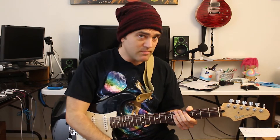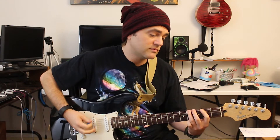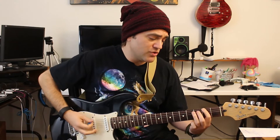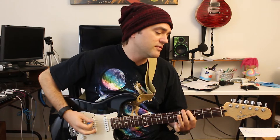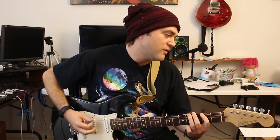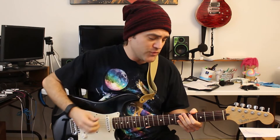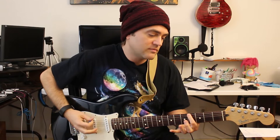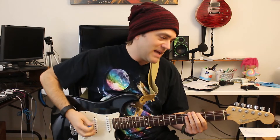The B section is similar but not the same. It's only one time of the two-four-four, then straight to the change — two-four-six, back through four, two-four-four. The big difference: now just hang out on the low four and hit the three, and now you're back to the A section.